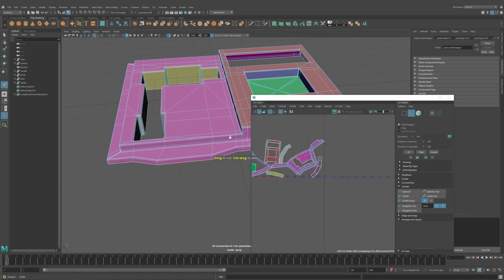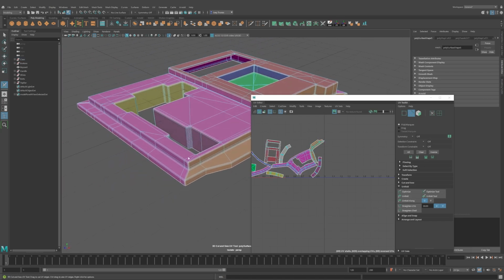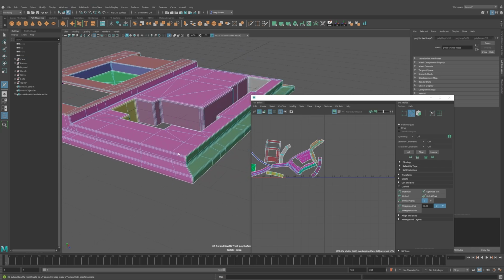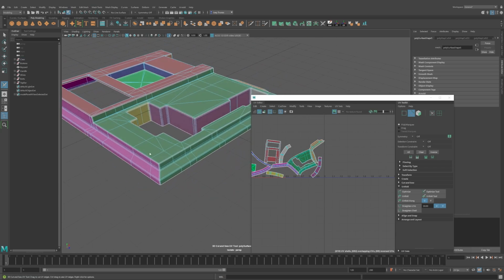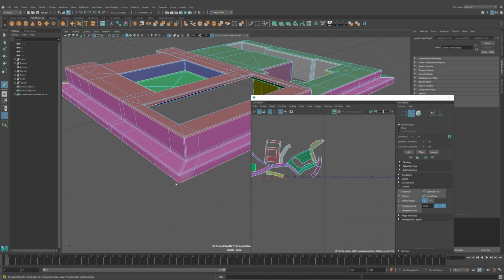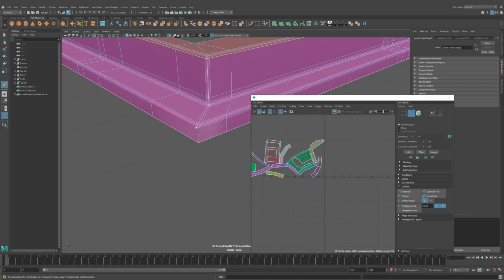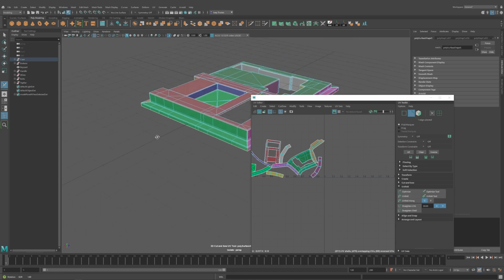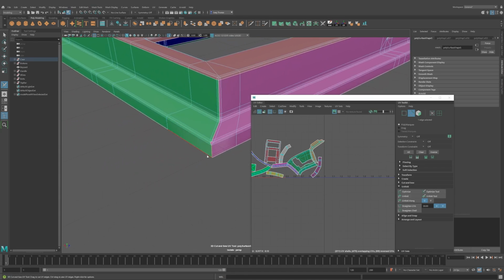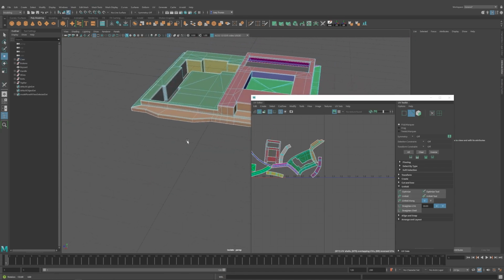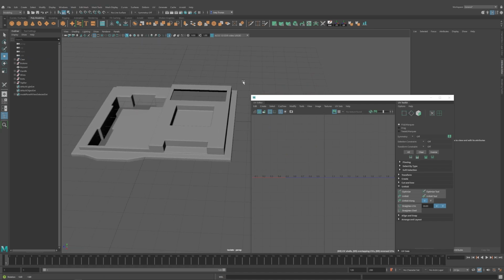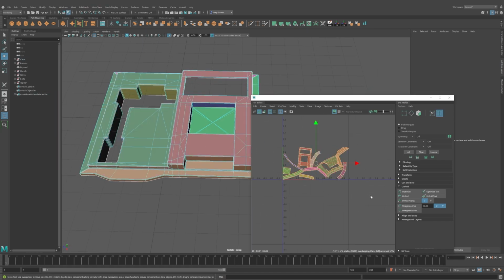And it just makes the texturing process, I find, much easier if you start planning out where you want those shells to go. For example, here I'm doing some cuts along the side because I know I want that back area to be separated. I want it to be a different color than the other metal that I'm going to have on the top. So if you just plan out your model, it can save you a lot of time when it comes to texturing.